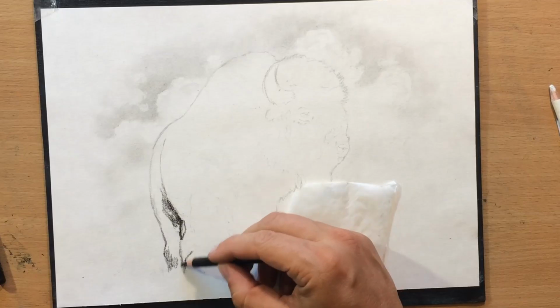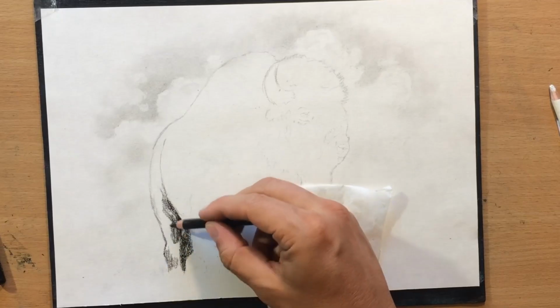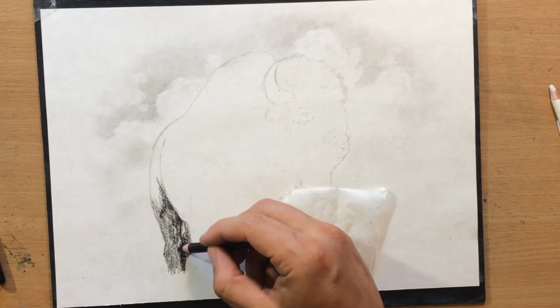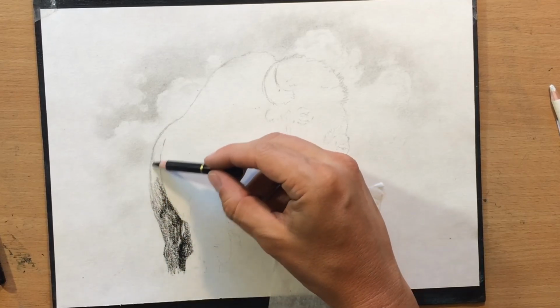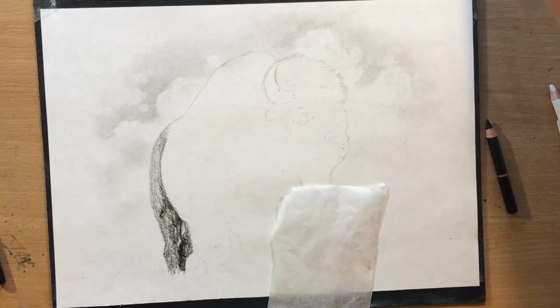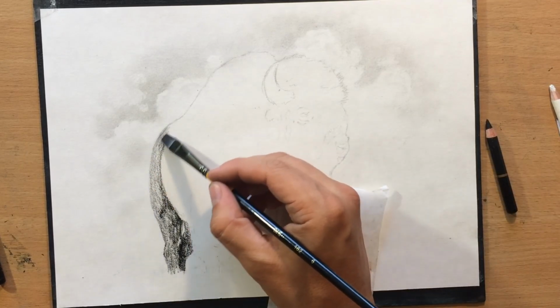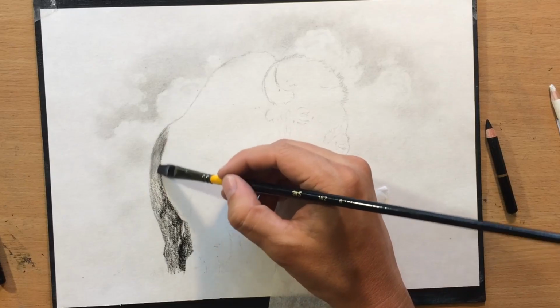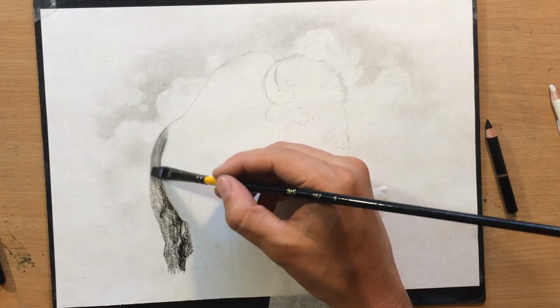Now I started with the back side and the legs here. These are mostly going to be darker because they're facing down and away from the light source. The top part will be considerably lighter because it's facing towards the light source. The light is coming from above naturally.